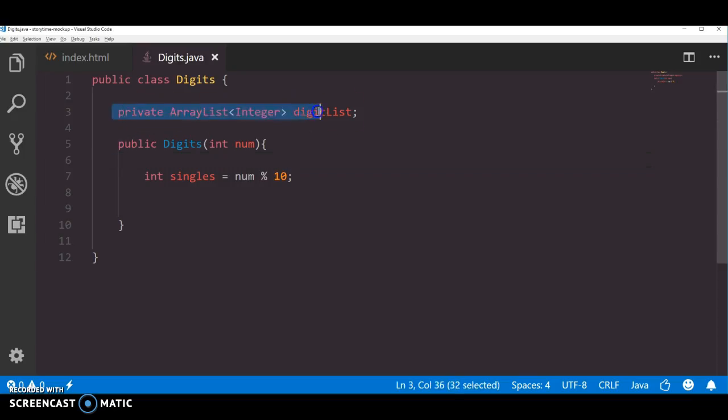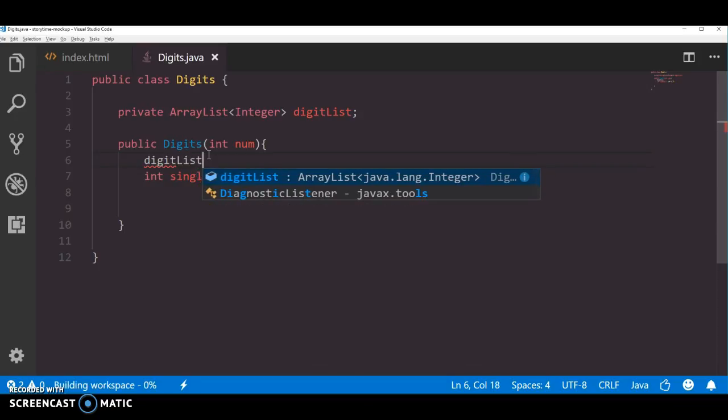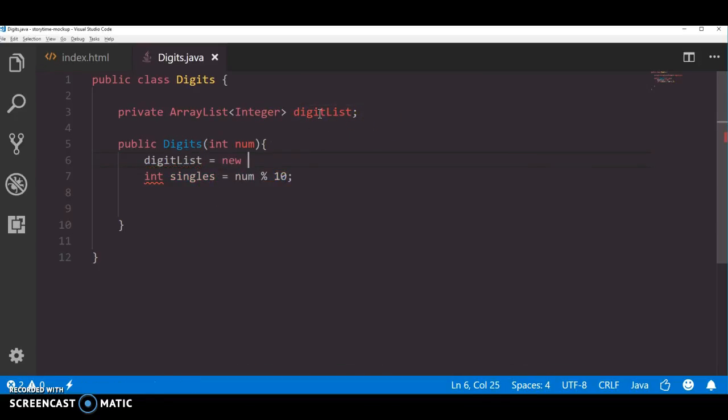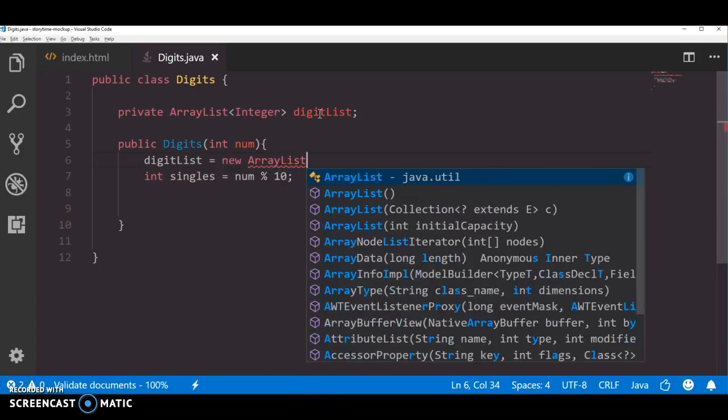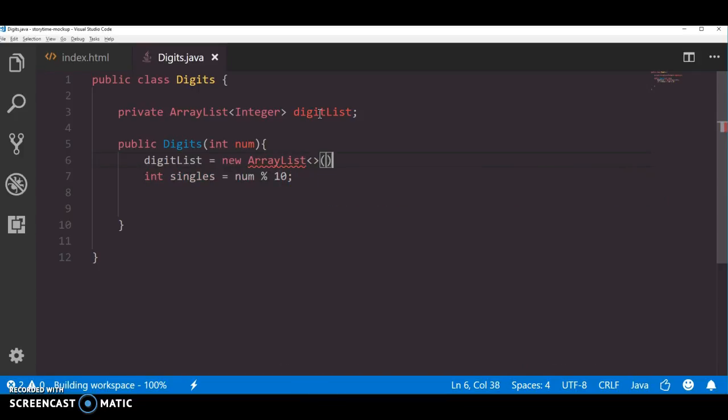And before we go too far, we should add this here, and we should also initialize it. It's declared in memory, but it has not been instantiated yet. So we have to create a new array list of integers and actually build it in heap memory.